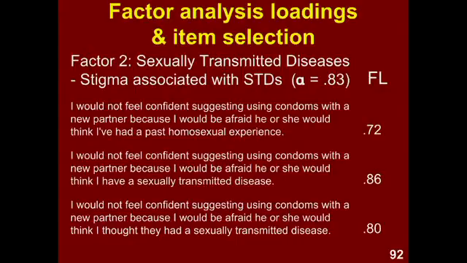Second factor, 3 items. I wouldn't feel confident suggesting using a condom with a new partner because I'd be afraid he or she would think I've had a past homosexual experience. Second one, I'd be afraid that they'd think I have an STD. Third one, I'd be afraid that they would think that I think they've got an STD. Okay, so that's that condoms are sort of tainted with stigma. How confident do you feel in negotiating that stigma, with pretty strong factor loadings?